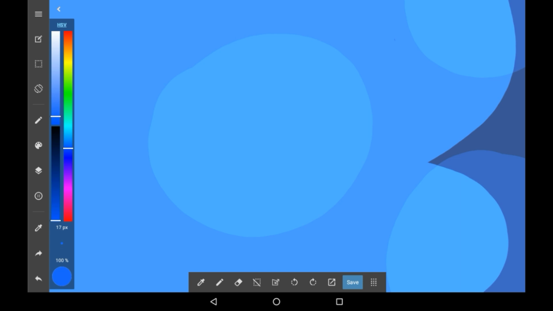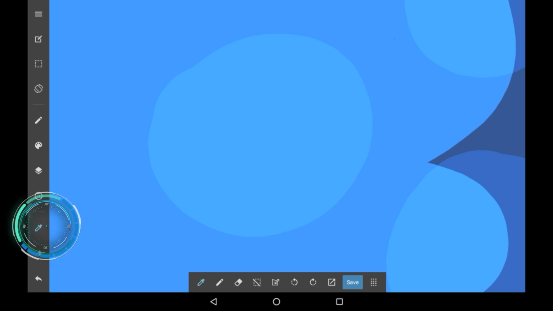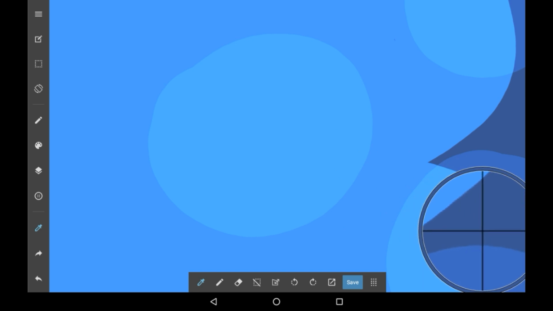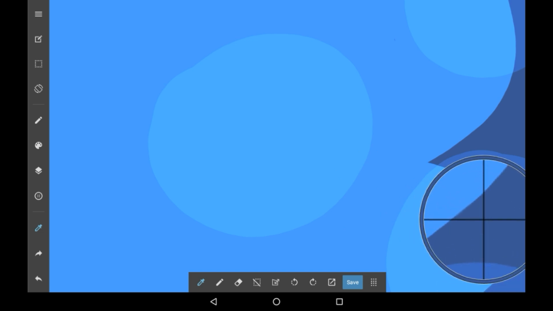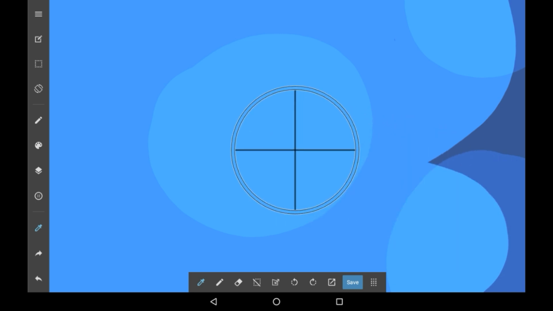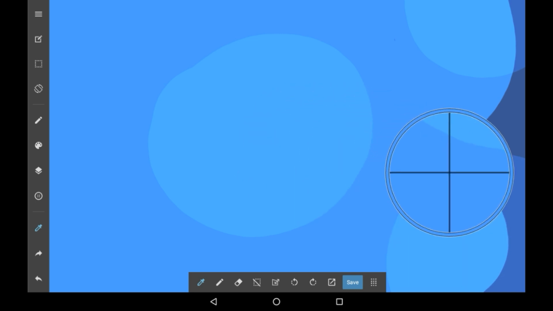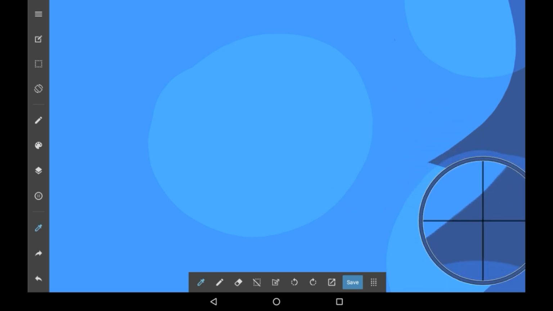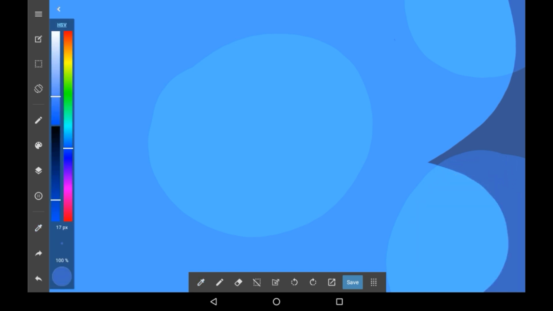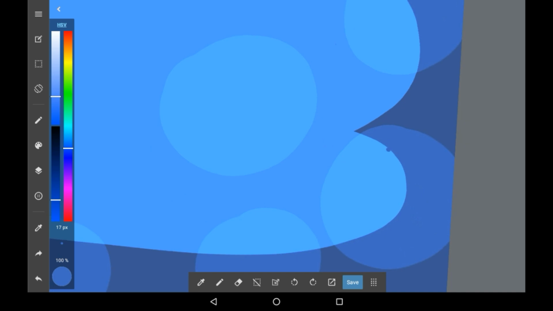To do that, we'd go to this tool right here on your sidebar. And this is a generic symbol, so you'll probably find it a lot in different drawing programs. Then just hover above wherever you want it to be, and right underneath there, there'll be a little scope, as you can see, which shows a close-up. The outer ring shows what color is there, so if I put this right here, you'll see the outer ring will change to a darker blue. Go to whatever color that you want to pick up, and then let it go, and the color will now be the one that you are using.